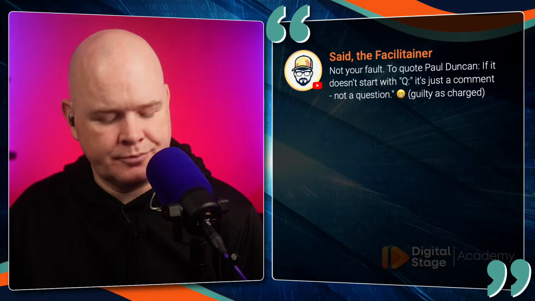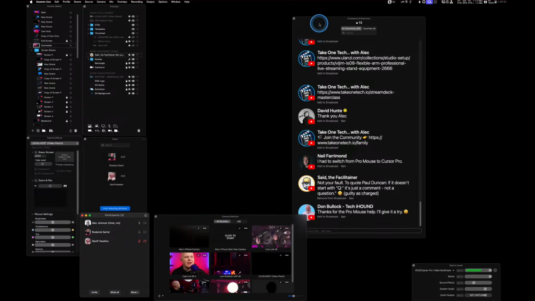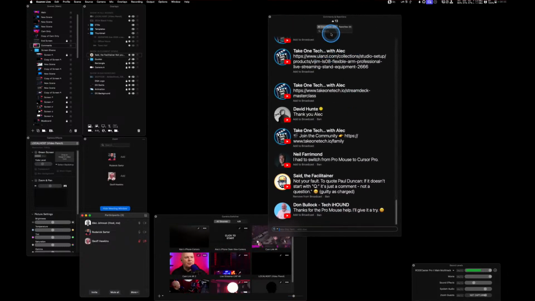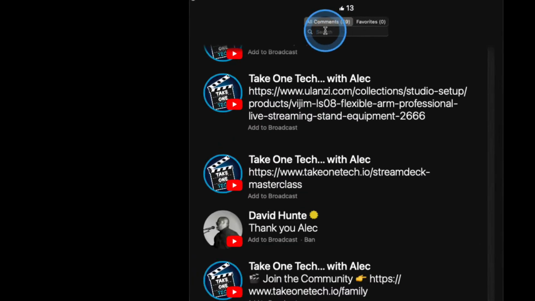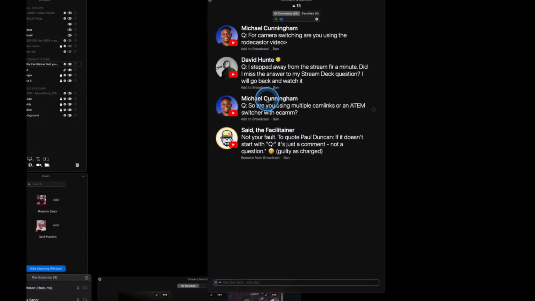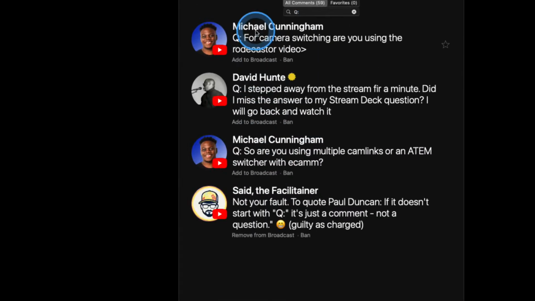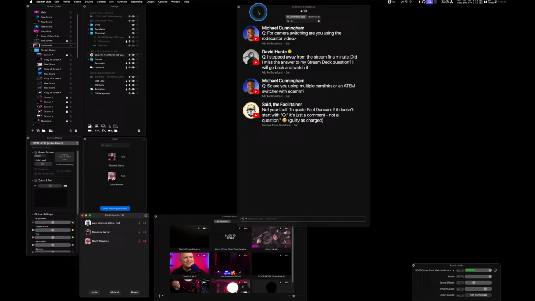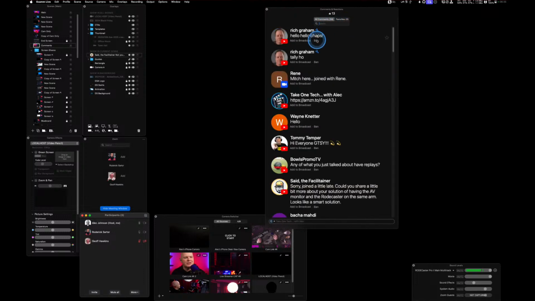Let me just move this screen out of the way. What I'm going to do now is share my Ecamm screen with my comments, hopefully. There we go. So now you can see some of my Ecamm interface, and here we've got the comments box. One of the reasons why people say put the Q colon is because then you can go up to the search box and type Q colon like that, and it's going to find all the questions. So if you're ever wondering why people say to put a Q colon in your question, that is the reason. It's just so that it's easier to search for questions after the fact.